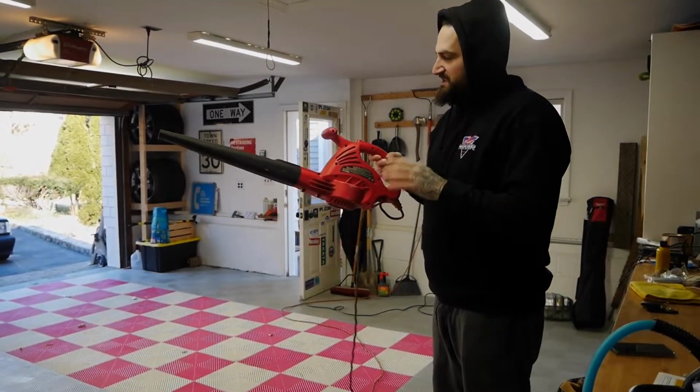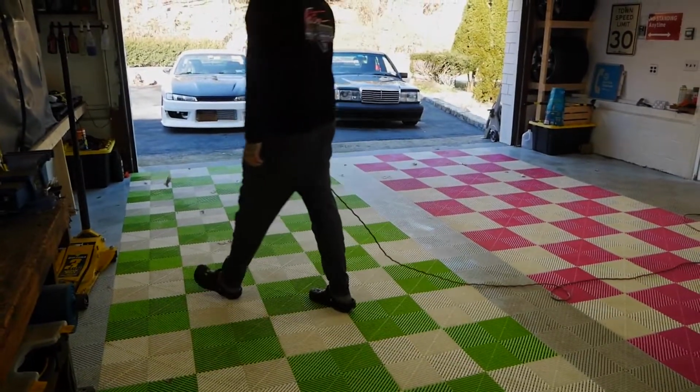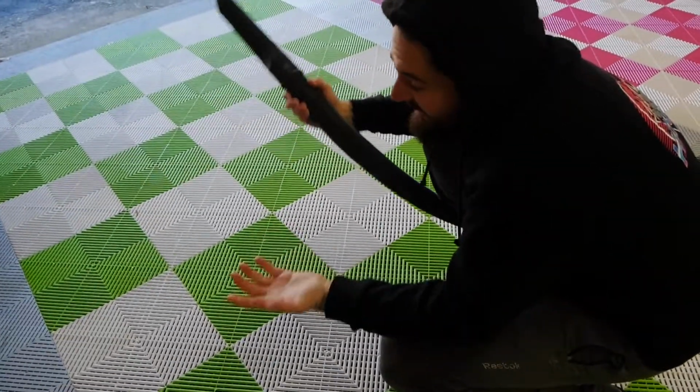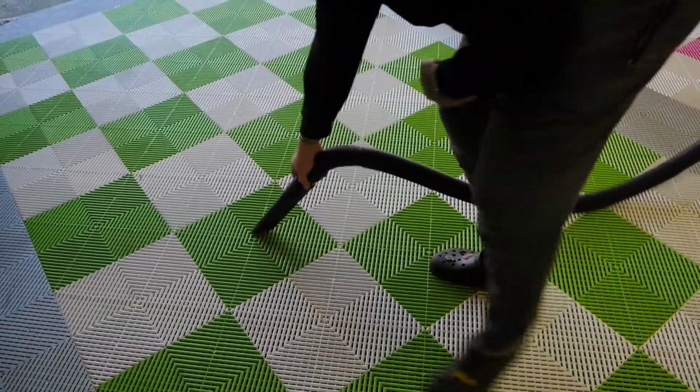The easiest way I found to do this is actually just use a leaf blower. One of the other methods is obviously just using a shop vac, but the leaf blower is faster. The other benefit of the vacuum is, I guess if it's strong enough, you could actually get some of the dust and the dirt from underneath the tiles. Other than that, the leaf blower does an okay job at it, but the vacuum's a lot better at it. The leaf blower and the vacuum are only if you want to keep your garage in good enough shape, I guess. People that really want to clean it deeply will remove the Swisstraxx completely, or in sections, and do a section at a time and really get underneath, but I don't go that crazy.